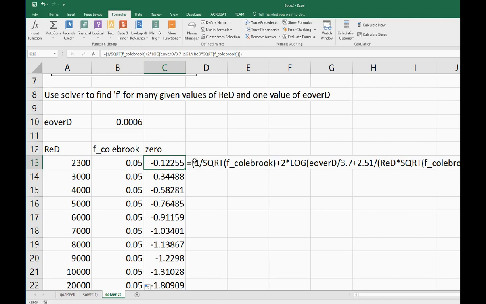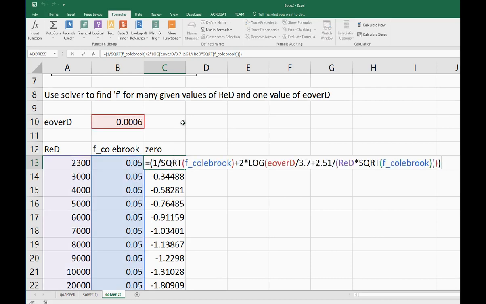I'll repeat something I've said before in case you haven't heard it. Let me look at this formula in highlighted Excel fashion. It says F Colebrook, and it's showing me that that's a column of all these numbers. The whole column is highlighted blue. And E over D is just this single value. But Reynolds number is also a whole column of numbers. When Excel encounters that in a formula like this, it says, well, square root is supposed to be a single number, but F Colebrook is a whole vector or array of numbers.